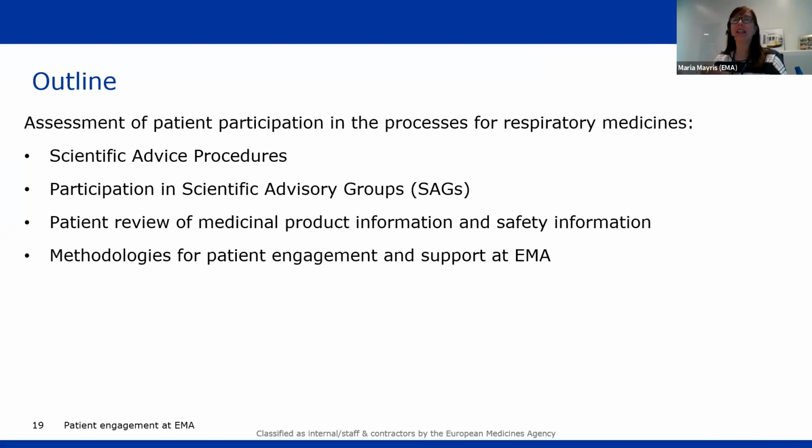So in this next section, I'm going to talk to you about two particular procedures, scientific advice and scientific advisory groups, where patients can be involved and how people are involved. And then also I'll give you an example of the review of a product, which was basically a safety communication. It was a response to a safety alert, and this was reviewed, and then you'll see how information is taken up and used. And then I'll finish with methodologies for patient engagement and support at EMA. We'll have another quick couple of questions on Slido, and then I will conclude with just showing you an overview of patient engagement during the COVID crisis and where you can find information if you're interested.